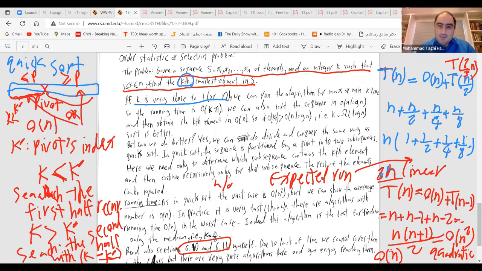So that's about this. Let me clear all drawings. So we have a thing of how you can analyze the quicksort. And again, this is an exercise for you to analyze the average case running time of this algorithm. You can do it very similar to the one that we have done for quicksort and get actually linear in n expected running time for the problem. But please do that.